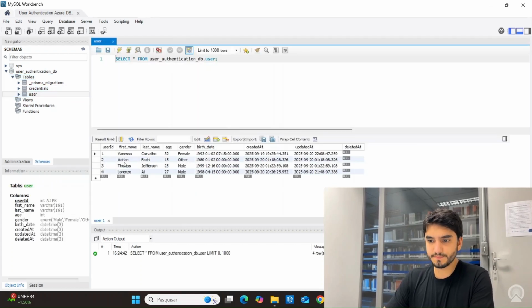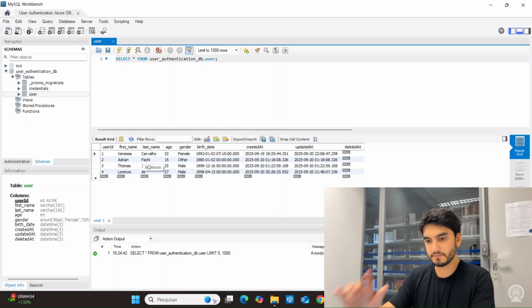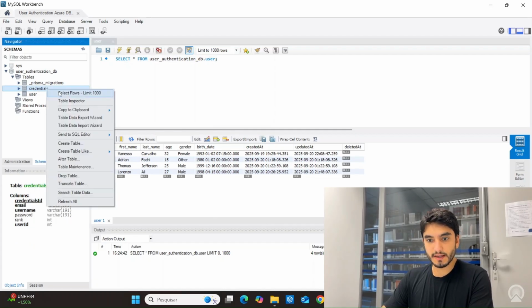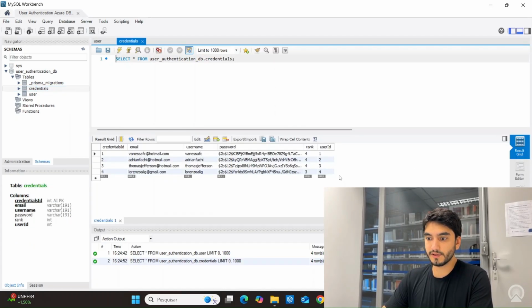If I go into user, this is currently the table. It's just some sample data. So I have each one of my users, and then the credentials, which are in a one to one relation to the users. I have their emails, username, passwords, and ranking.